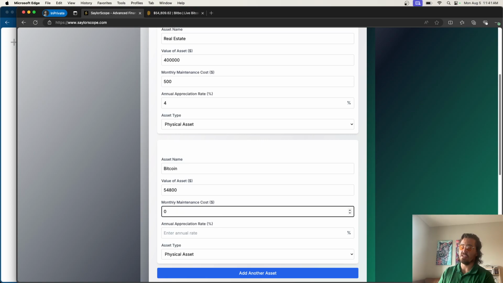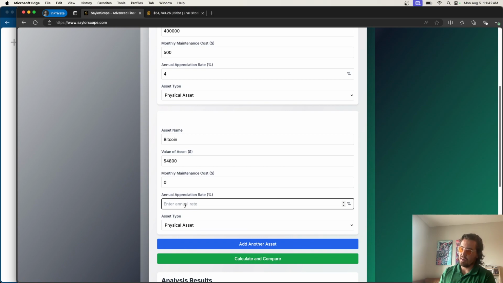The monthly maintenance cost is $0. Now there are some people who might have a multi-sig setup and it costs $20 or whatever to have that multi-sig setup with a custodian who holds a key. Some people might have it in an IRA, which also typically comes with a monthly fee. But in my case, most of my Bitcoin is held in cold storage. I hold it myself, so there's no monthly maintenance cost. It is $0 to secure my Bitcoin.